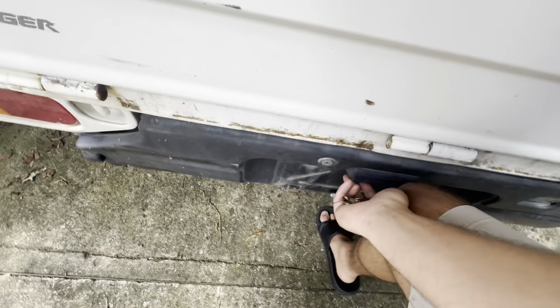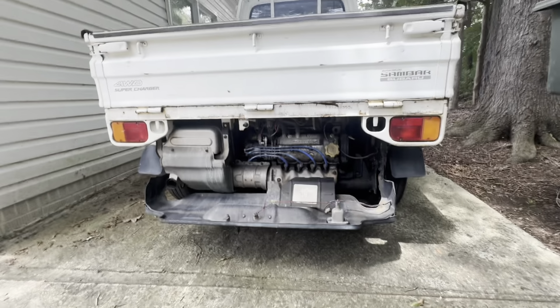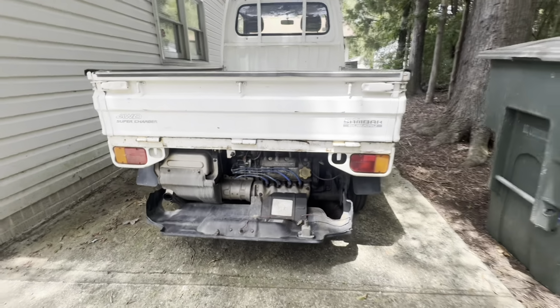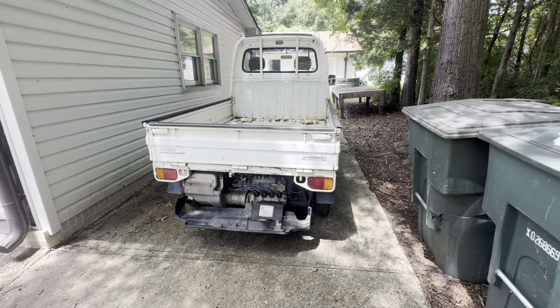So just get your key. You typically want to push it in a little bit, then you can pull it straight down. So there you go. We have our little Clover 4 engine back there. Appears to be pretty nice. Yeah, runs and drives great. I have no complaints about it.